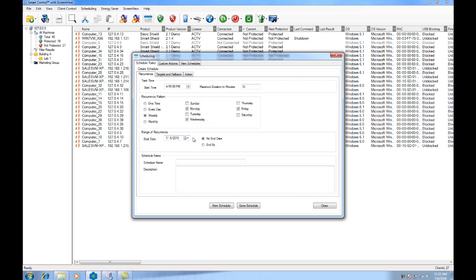My range of recurrence is going to basically give the administrator the option to start a schedule and end it by a certain date. So if I choose end by, it's going to give me another drop down calendar, and I could say I want this schedule to stop on September 1st. Or again, I can have it no end date, which will continue to run. Or if I choose to do something in the future, I can have the schedule start, say, August 1st. And now I'm kind of getting ahead of myself, trying to reduce the workload for when I have time to set up schedules for the future. So we'll go back and we'll just schedule this for today's date. We'll start with actually tomorrow's date.